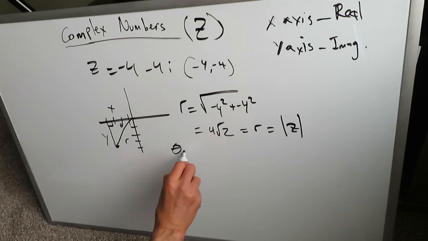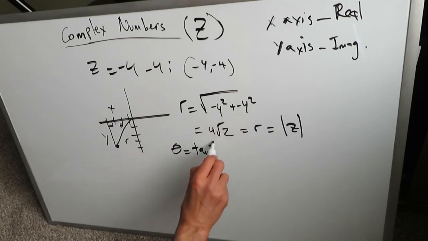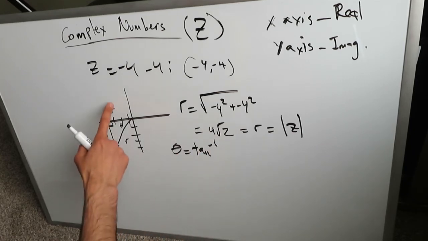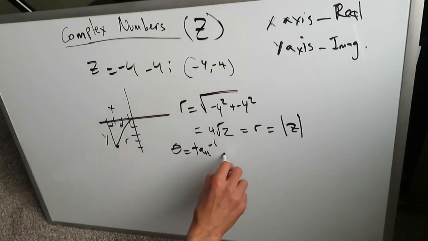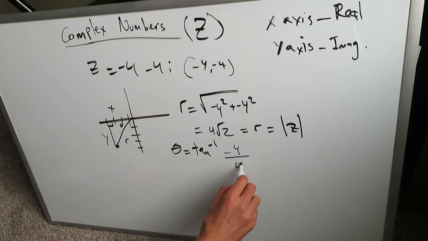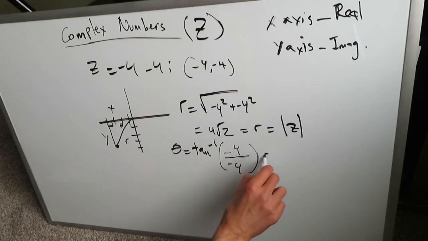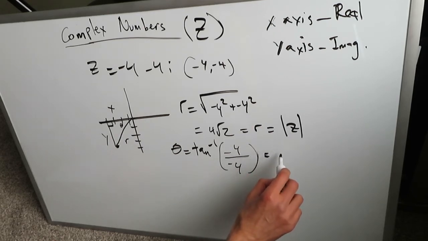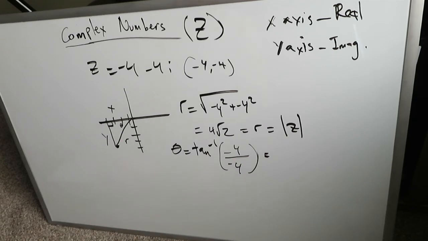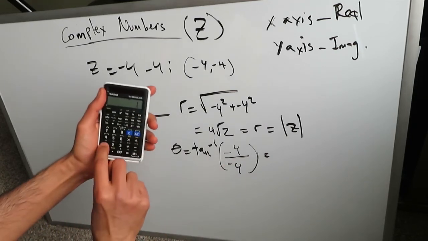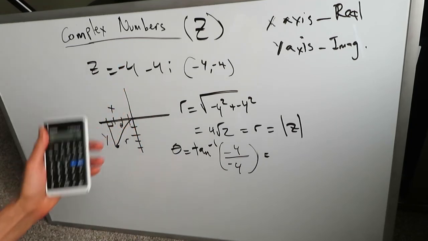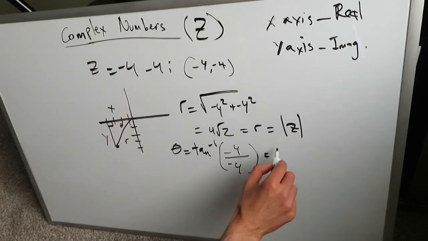But what about your angle? Your angle is going to be inverse tan of y divided by x. What's my y? It's a minus 4. Don't say it's a minus 4i. It's a minus 4. Minus 4 divided by minus 4, which is what? Inverse tan of 1. See, you're getting an inverse tan of 1. Minus 4 divided by minus 4 is 1. Look over here, you do 1 and you inverse tan and you get 45 degrees. You're basically getting 45 degrees.